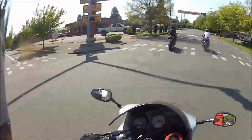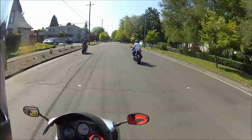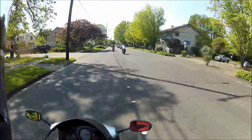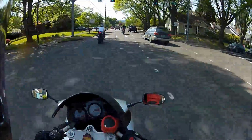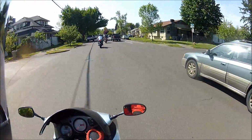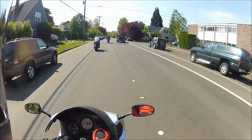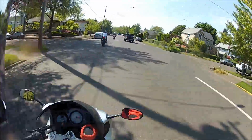Man, that's raw standing. He is just like, you can't even hear me talking. That guy on the left has a straight pipe, just open. Oh, it's a beautiful sound. Okay, if you straight pipe anything, I don't know, it's awesome when you're the one riding or driving that. It's just awesome. Straight pipe, that's a really cool feeling. If you haven't done it before, you've got to try it. I was changing the exhaust in my truck and just had to drive around the block once. And it's so cool.